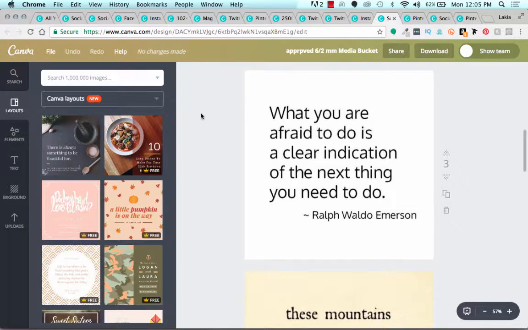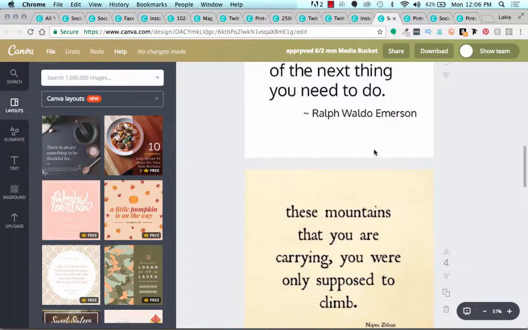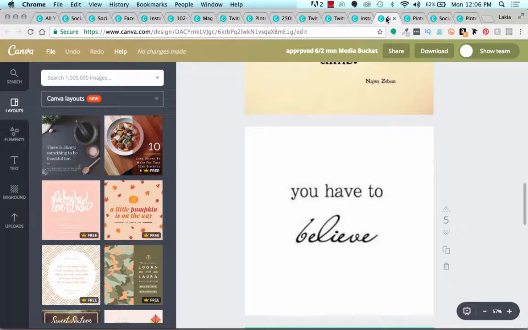All right, so you can also create quotes. Just simply going in here, blank background, grabbing some text, putting the author's name, crediting them. Or you can even come in here and write your favorite quote that you've done and your name on there and add your logo down here or not. So you can create just regular quotes.